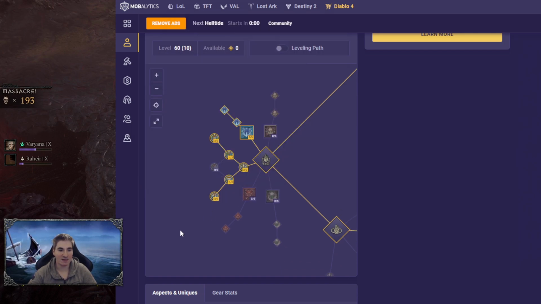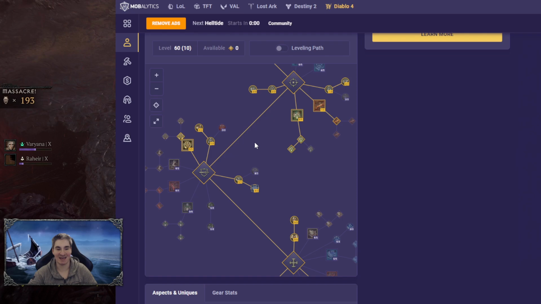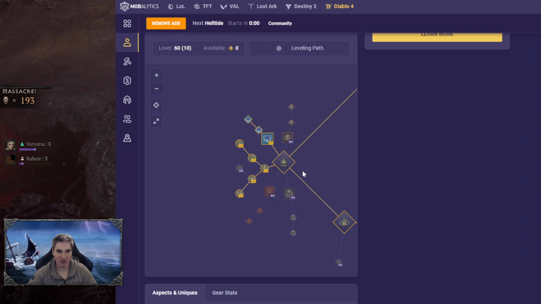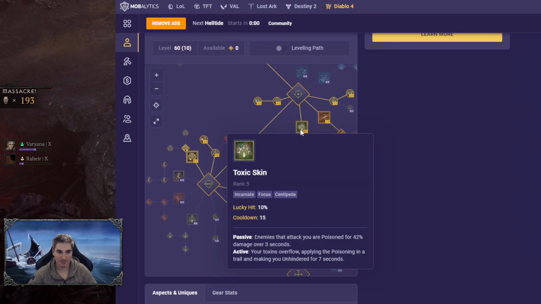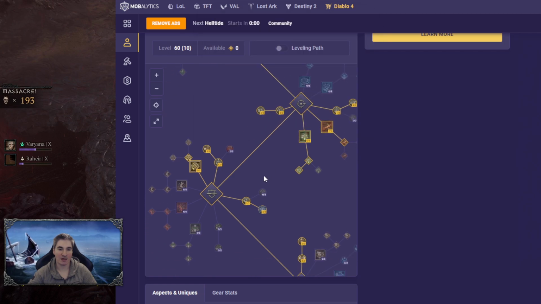Next up, we got heal here, nothing too interesting, but Intricacy is what makes our poison skin, toxic skin, and armored hide up non-stop. So whenever you cast an ultimate skill, the last potency, defensive or focus, which this one is a defensive, and this one is a focus in Incarnate, any of these skills cast prior is reset and can be cast for free up to 3 times in the next 5 seconds. So what I like to have uptime the most is probably our toxic skin.